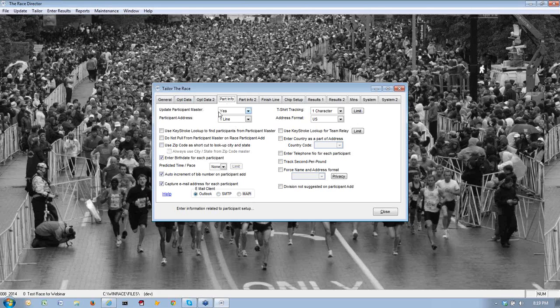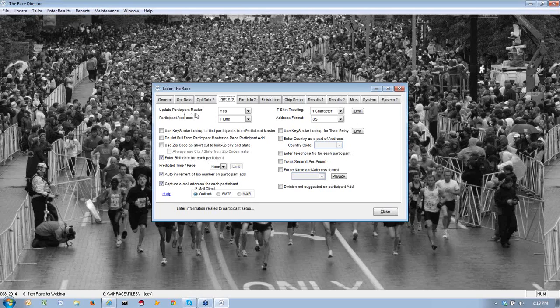The participant master file is a kind of behind-the-scenes master file of participant information like their address, email address, birth date, something that is common to the participant across all races. Race Director does a pretty good job of managing that. It's not quite so important anymore. Fewer and fewer people use Race Director to do mailings.